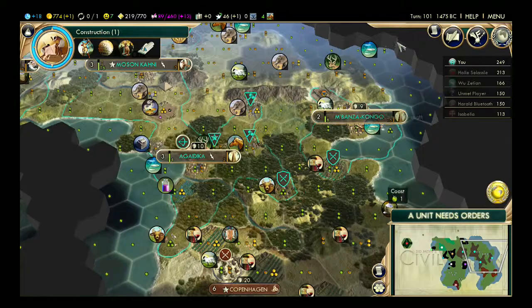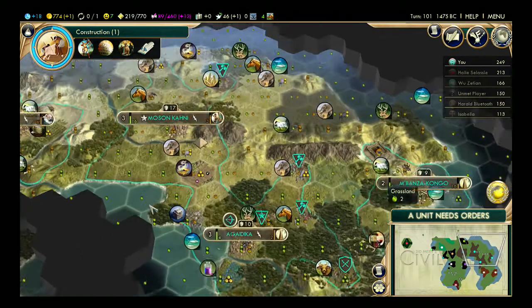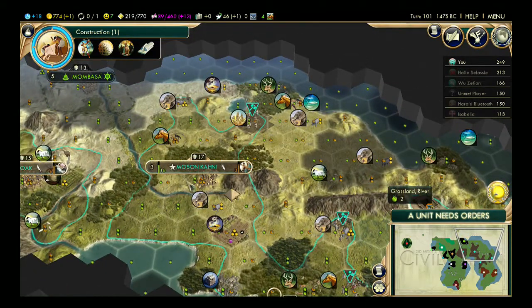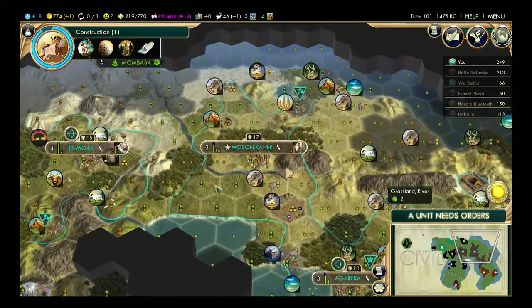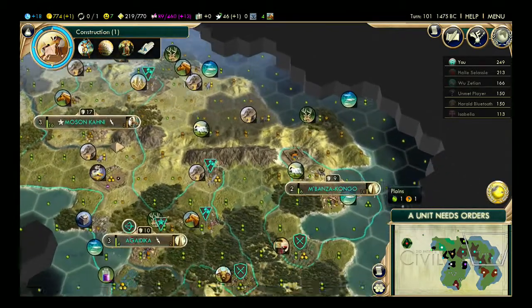Now, I just got to double check. I have a feeling Denmark has the most military out of everyone. Yeah, there we go. So if we do fight with him, we're going to have to stock up a little bit more. So what can we do if we think an inevitable war is coming? Well, we need to crank up the production of our empire, and to do that, the easiest way is to get some more cities. So we need to look at where we can expand.